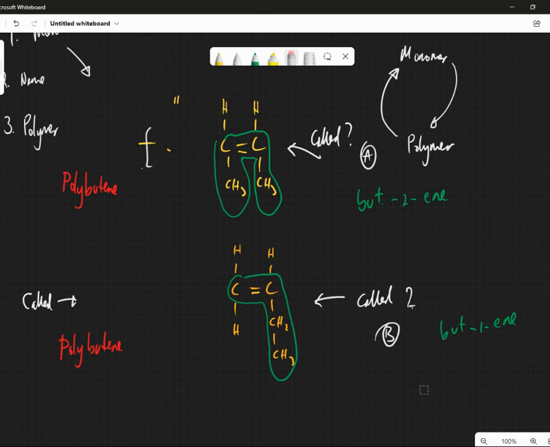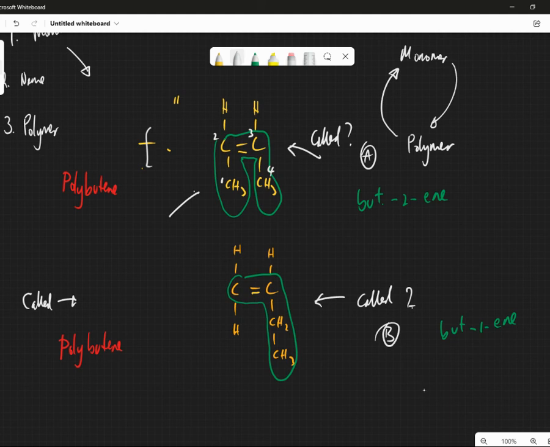Isn't it between the first and the second? Which one, dear? The top one or the bottom one? For A, no, darling. It's the second carbon. Let's number them. 1, 2, 3, 4. There are 4 carbons in a row, aren't there? The double bond is between 2 and 3. So it's but-2-ene. Count from the other direction, dear. What's it called if I count from the other way? No, you can't start from the end carbon, not the top carbon.